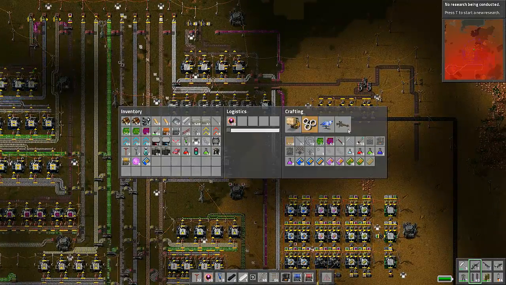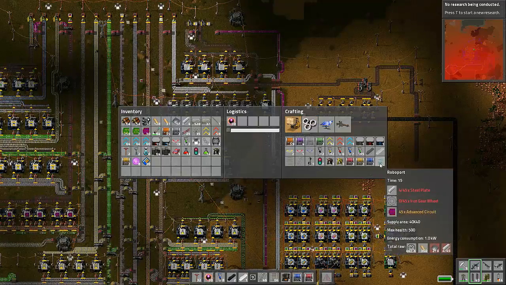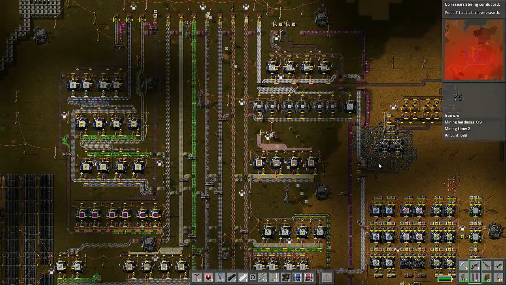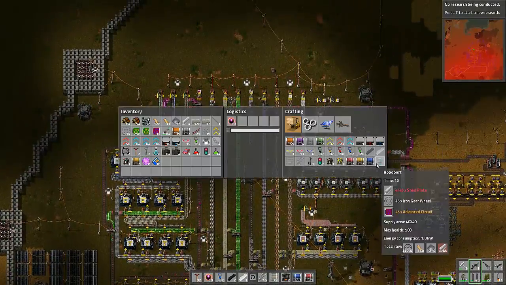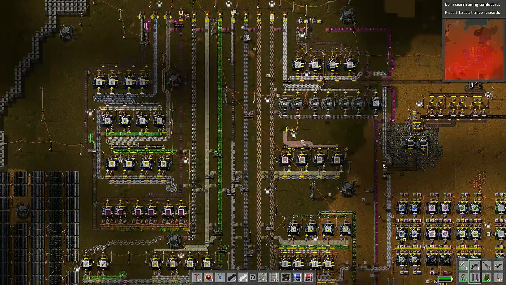So we need to make one of these guys. I need some steel and some iron gear wheels. I need to set me up a factory to make me about 5 of them. That way there's always about 5 on hand. All right, I need some steel.